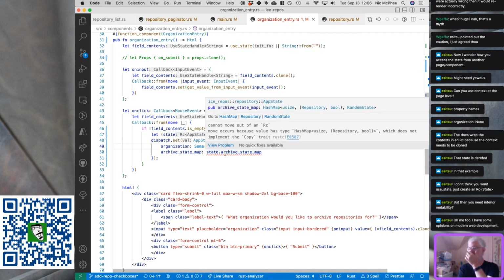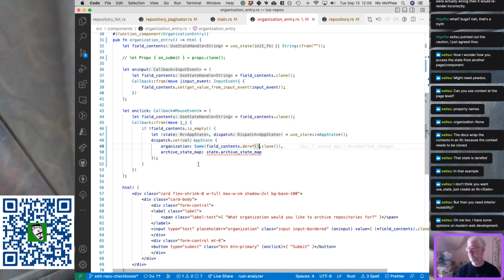Now, here we have a problem, that it's going to want to clone the state map. And I guess I don't know whether Yewdux... Oh, it's after 12. I should wrap this thing up. I've got stuff I've got to get done. I don't know if Yewdux is going to be smart about this and only clone what it has to.